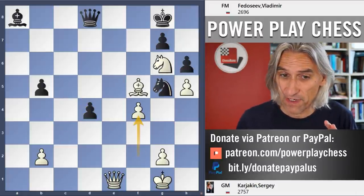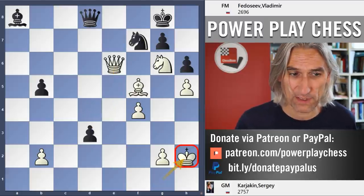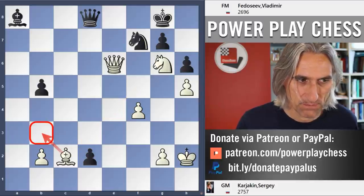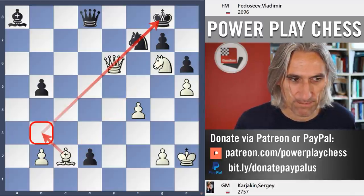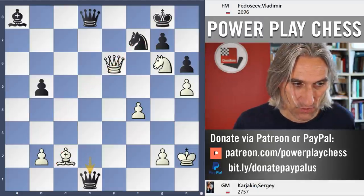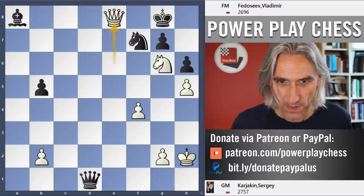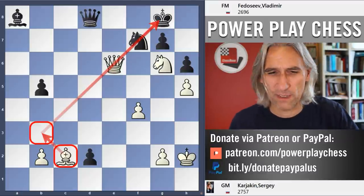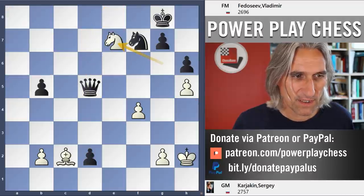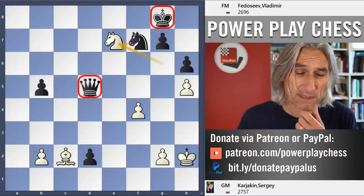I find this variation very, very interesting. Black has hardly any moves at all — you can push that pawn. Let's tuck the king out of the way — a very Kasparovian move in the Spanish. Bc2, and that bishop just wants to come to b3 and strike down the diagonal. The Spanish bishop so often the scourge of black's king in this opening. If queen takes, then king came to h2, now you've got time to come down here — total destruction very soon. Bd5: does that hold? No — there's a lovely knight fork here. Tremendous stuff. It's just a little illustration of how difficult it can be for black's king, all set up with the fantastic idea of h5, fixing that weakness on g6.